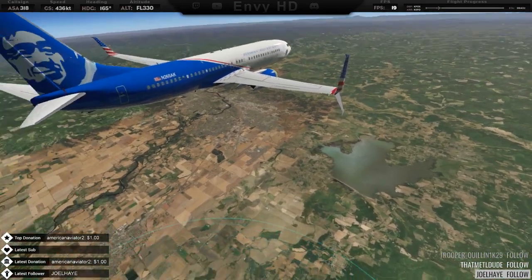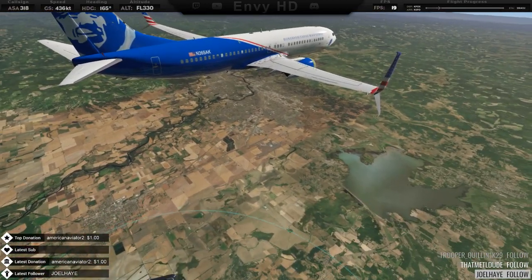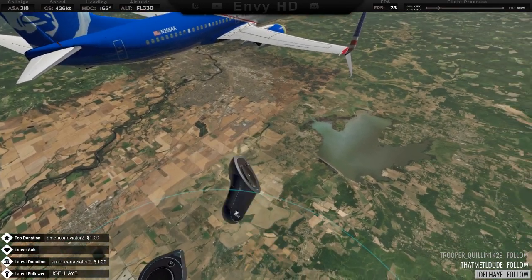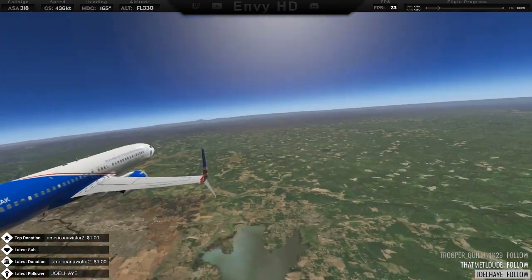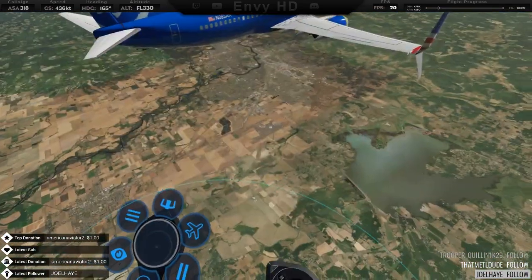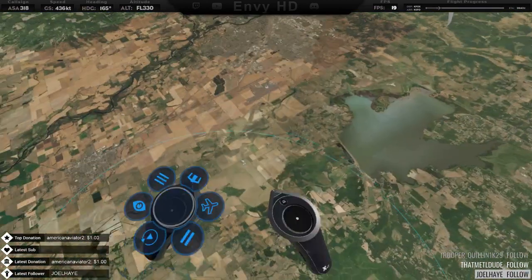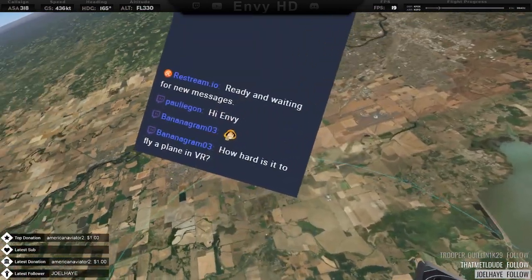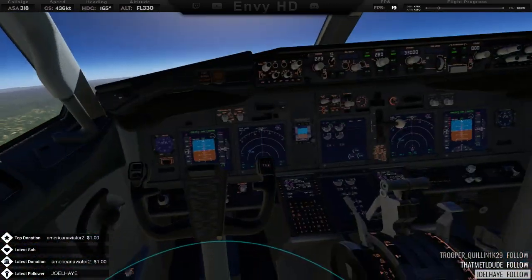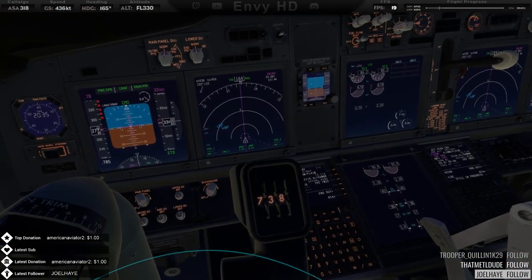Is that Eugene by any chance? Is this Eugene here? I mean, it looks... Yeah, it is. I don't know if that's Eugene Airport or something. I think it is. Yep, that is Eugene.